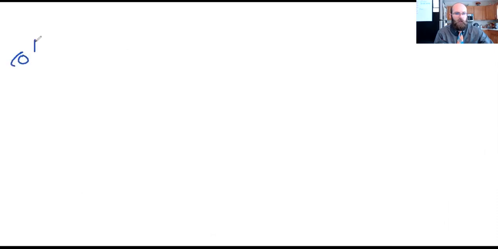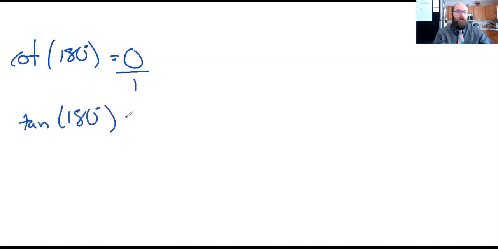Cotangent of 180 degrees equals 0. That's a statement made by somebody. We want to decide, is this person right? So first, instead of cotangent, I like tangent. So 0 is like a 0 over 1, right? I can divide anything by 1, still the same thing. So that means tangent 180, does it equal 1 over 0, because they're reciprocal functions of each other. So if cotangent equals 0 over 1, tangent should equal 1 over 0.